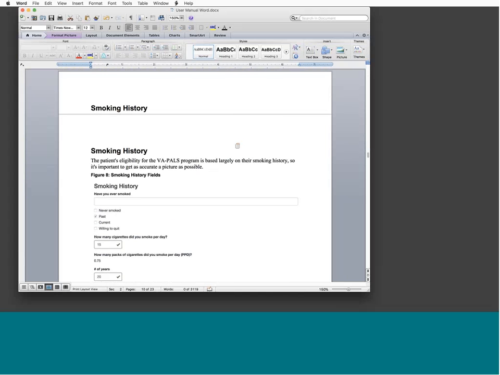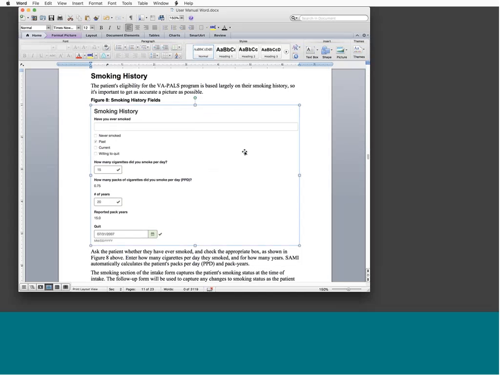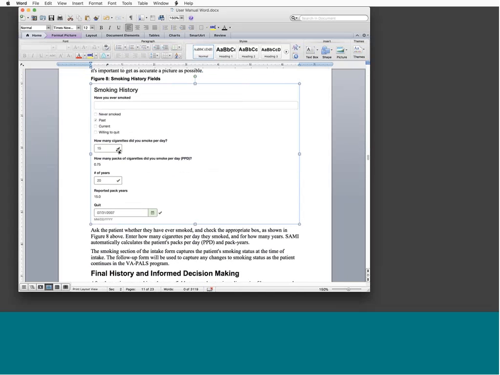And then the next section is on smoking history. And again, I went to the site and filled out the form partly and then took a screenshot of that to show what it looks like when it's been filled out. And a highlight here is that when you fill in number of cigarettes and packs per day and how many years, it does calculate reported pack years.